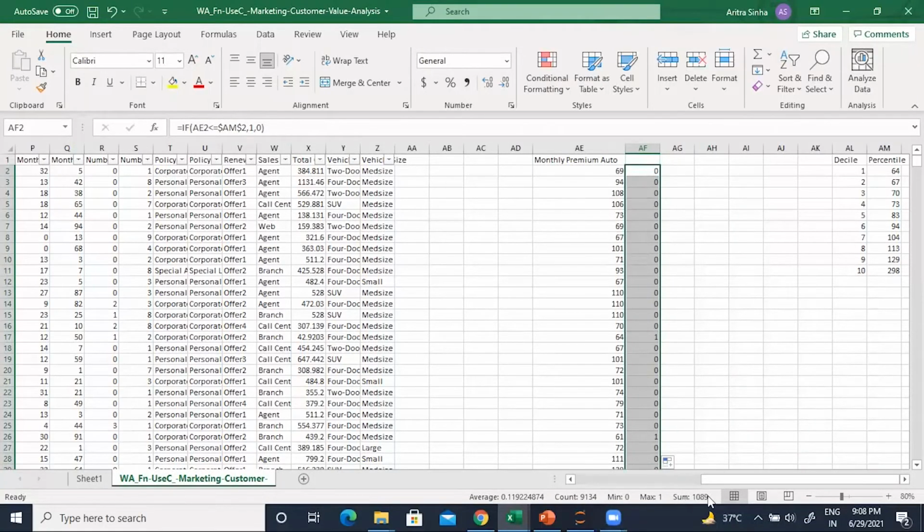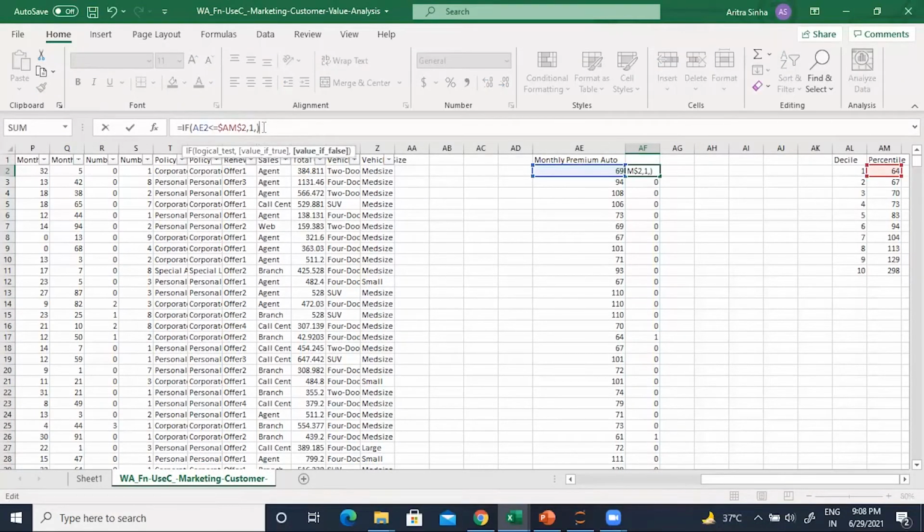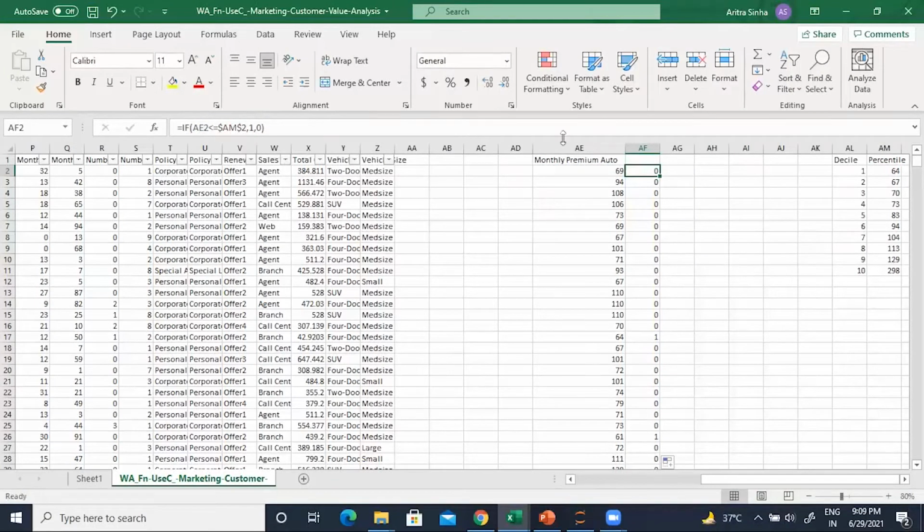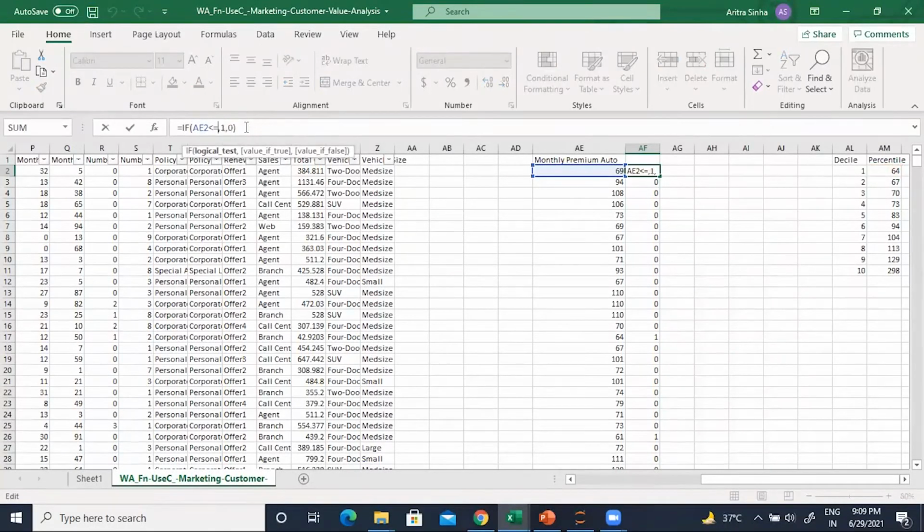We can see only 1,000 observations have gone into one, which is fine, which is making sense. So now another if condition will come in, bracket open, same thing, A2, this time greater than. Actually, why am I even doing this? I don't have to write all these statements. Just directly say if it is less than or equal to 64, then 1, and if A2 is greater than 64 and A2 less than or equal to 67, then I give it 2.